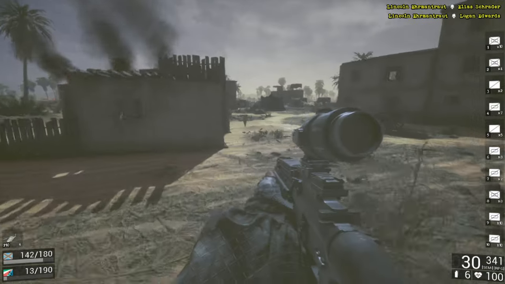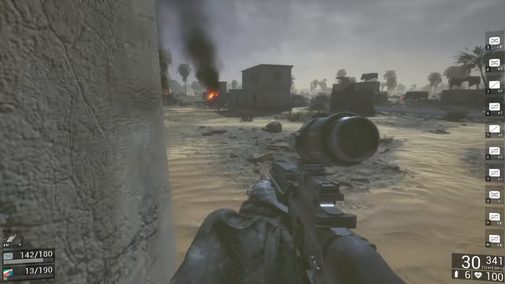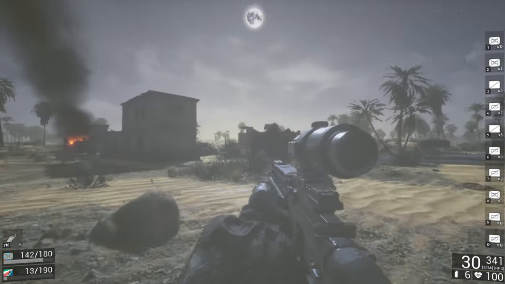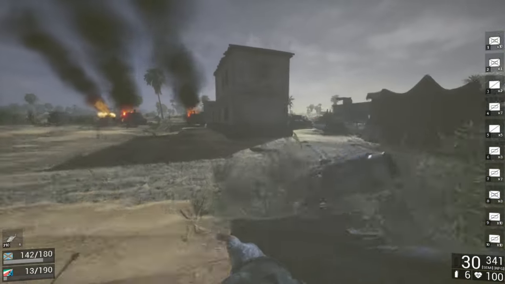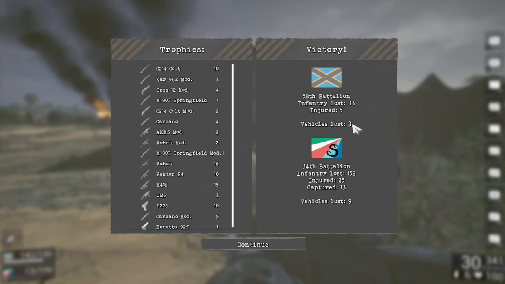It's hits though. They're surrendering. Oh, I lost two vehicles, I think. Why are my guys killing each other? It's a bit weird. Oh. They're surrendering. Oof, that was difficult. I lost three vehicles. Oh, that was a hard one.